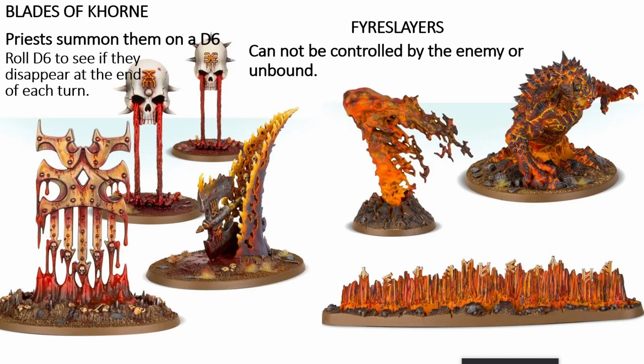Essentially, priests summon them on a d6 in the hero phase. So instead of casting with 2 dice, you do it on 1 dice. The enemy can't unbind it because it's a normal prayer. You roll a dice, and depending on what you're trying to summon, it'll be on a 3+ or a 4+ that you get to summon it. You then set it up like an endless spell, wholly within whatever range is on its warscroll. Then you roll a dice to see if it will disappear at the end of the turn as well. That's how they deal with the fact that you can't unbind these prayers because they're not spells. So you're kind of stuck with, how do I get rid of them? There's a chance they might disappear at the end of the turn. That's the caveat. And the best thing about them is they cannot be controlled by the enemy.